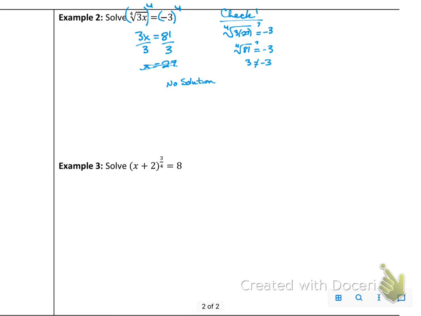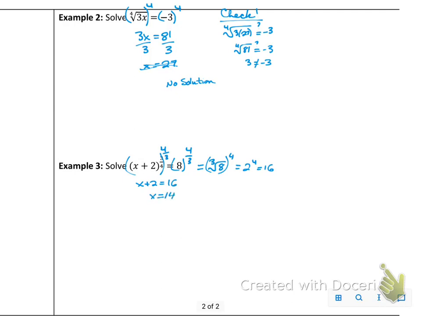Let's do the last problem. We have x plus 2 to the 3 over 4 power equaling 8. Well, that means we're going to take this and multiply by its reciprocal, so 4/3. Raise it to the reciprocal. 8 to the 4/3 power is the same as the cube root of 8 to the 4th power. And the cube root of 8 is 2, so 2 to the 4th power is just 16. So that's what we're going to plug in. We get x plus 2 equal to 16, which means x would equal 14 as long as it works.